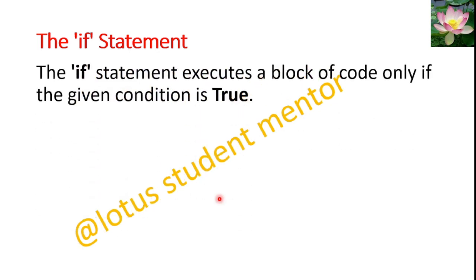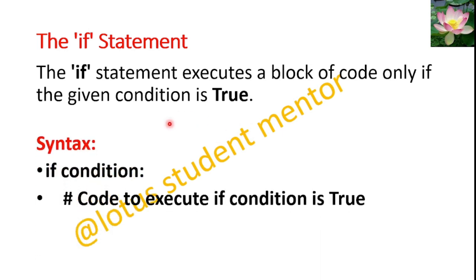Let us begin step by step. What about the if statement? The syntax of the if statement with an example. The if statement executes a block of code only if the given condition is true. What is the syntax? if condition, and a colon should be there here. Then the code to execute if the condition is true.